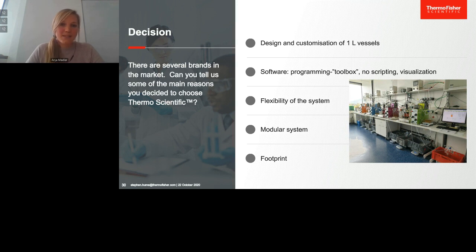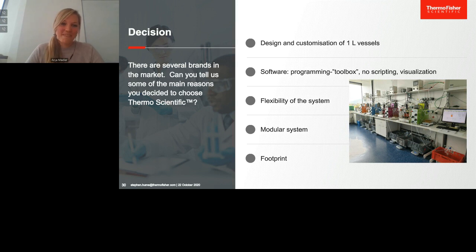And last but not least, as space always is an issue, especially with big setups like you have for perfusion processes, the footprint of the control unit played a role for us too. And as you maybe can see on the picture, we have lots of different colors for our control units, which wasn't really influencing our decision, but we're quite happy with this because it makes it way easier if you look at graphs, if you stick to the colors of the units. So to keep an overview, it's quite handy.